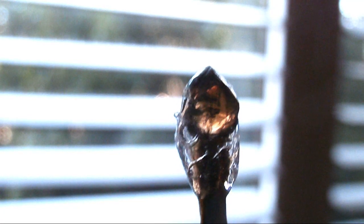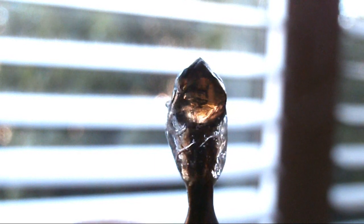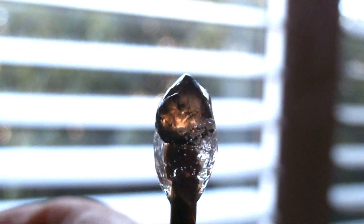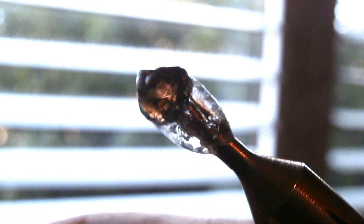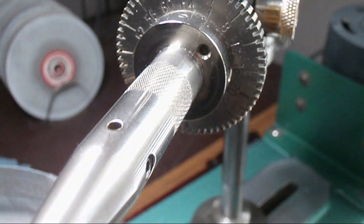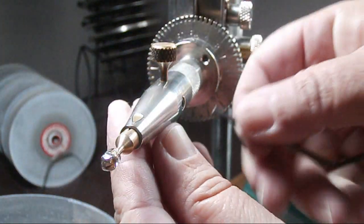Also because I don't have a specialised claw to mount the diamond into, I'm just gluing it onto a brass dop stick. I'm using super glue because super glue is a lot more heat resistant than two-part epoxy. The downside with super glue is that water can get in it and it will just tear off, but I'm hoping that because I've applied enough glue, that won't happen. I've allowed the glue to set overnight. I'll put the dop stick into the quill of the faceting machine with the protractor angle set at about 43 degrees, and then I'll start cutting the first facet on the diamond.